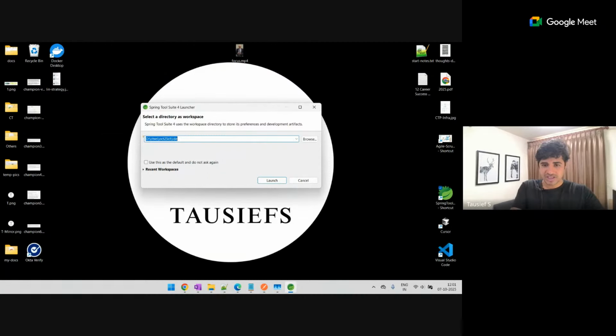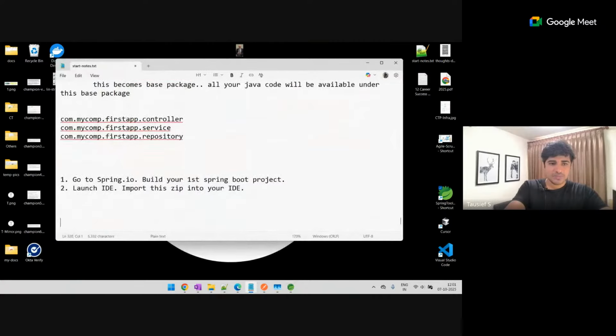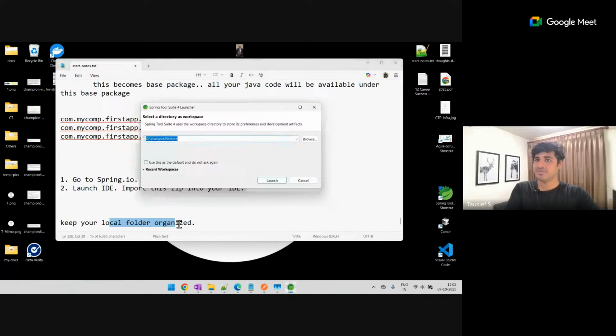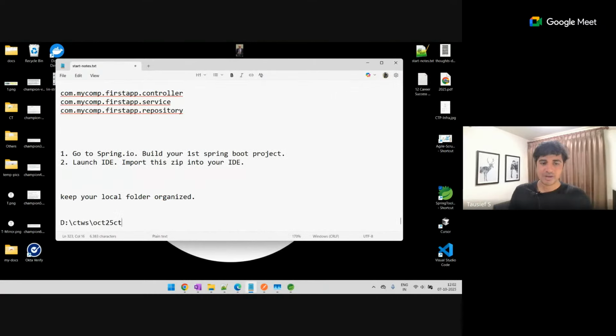Now, generally, you have to understand one point. Keep your local folder organized. Every developer should do this, because once we get into Git branching and other things, if your local folder structure is not proper, it is going to get into problems. So what does this mean? The way a package has something like a base package, this is going to be the base folder location for our project. Means when you are working, everything you will put as part of this. So whenever you start a new project, this will become your project name.